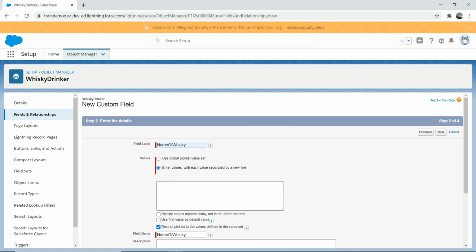So this is where you're going to enter values of the types I told you about when I demonstrated the standard picklist. So we're going to do the name of whiskey. My apologies, I'm not a whiskey drinker. I'm a beer lover, so I can talk about beers all day, all night, but I can't talk much about whiskey because I don't prefer drinking much whiskey. But I'm going to put up some names based on what I've been drinking in the past.